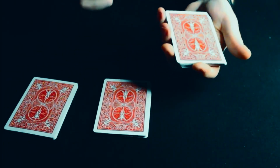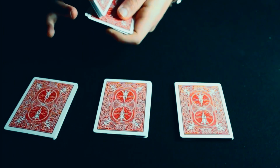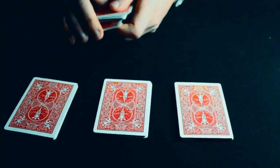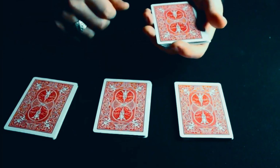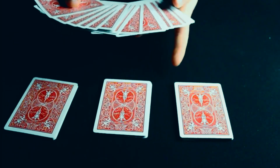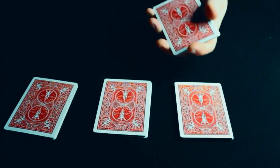And you say, perfect, I want you to do it one more time. They do it again, and you say, I think you're doing an amazing job. You count to 6, so that's 1, 2, 3, 4, 5, 6. Drop the rest on the bottom. The card is now in the 7th position, and you say to them, okay, this is a small packet of cards right here. Name a number somewhere in the middle, maybe between 5 and 10.